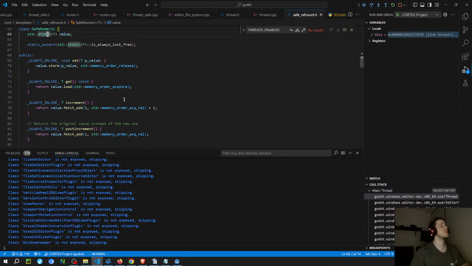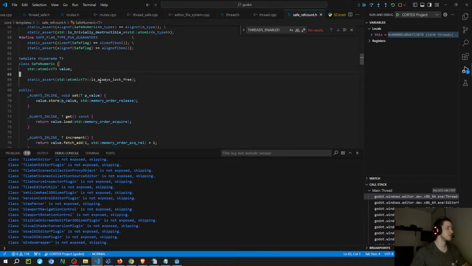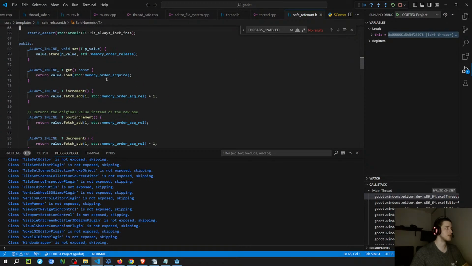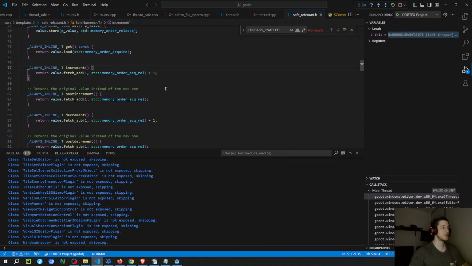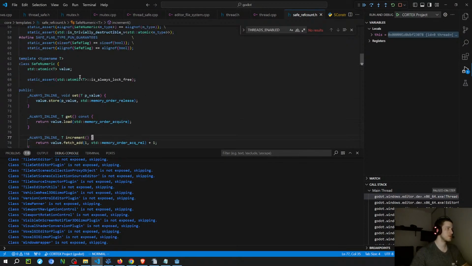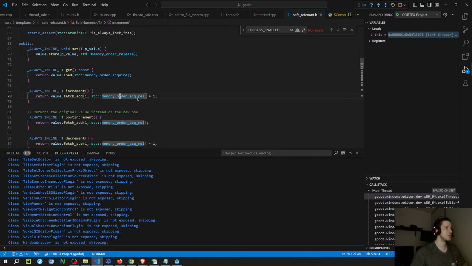I confused atomic with mutex before. So atomic is the one that has this memory stuff. But it's basically very similar. So I think it depends on which thing you put here. There's atomic operations, which is like, it runs all the steps at the same time, let's say, on the same, not sure.